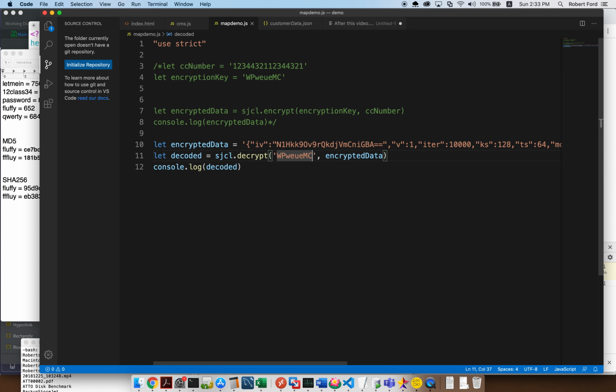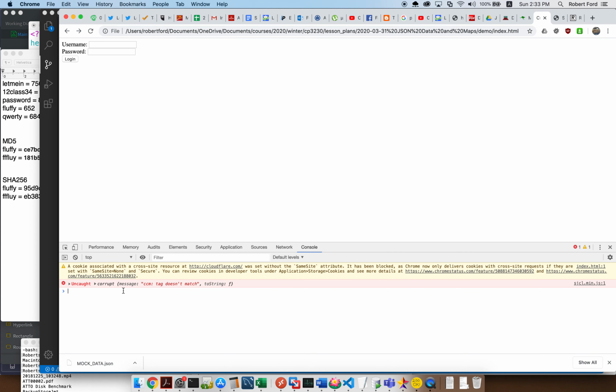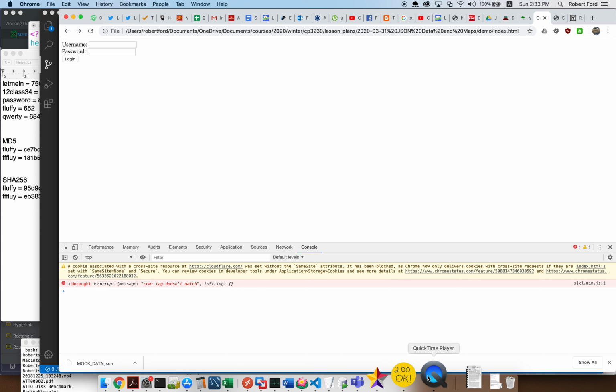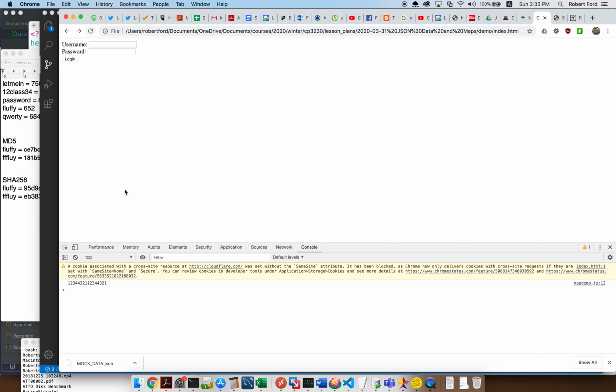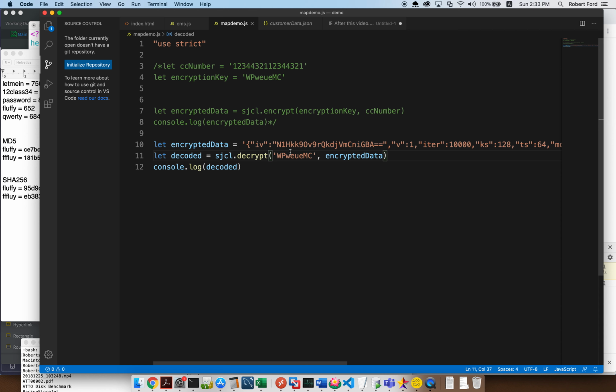For example, even if I change this by one letter only, just from a C to a D, I come over here and reload the page, and you'll see that, hey, look, it's being corrupted. It actually cannot be decoded. So let's go back and put that back as it was a second ago, back to a C. Of course, if you have exactly the right thing, it decodes, but any tiny change and the entire business is out.